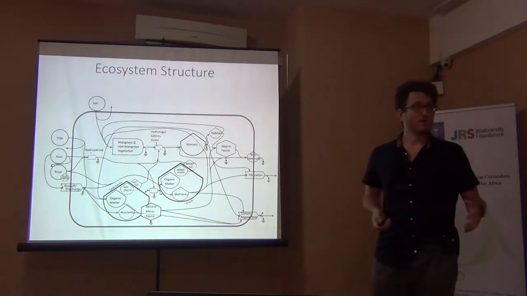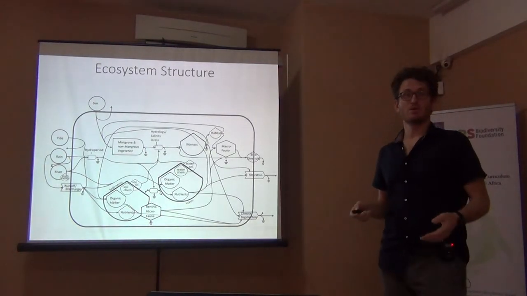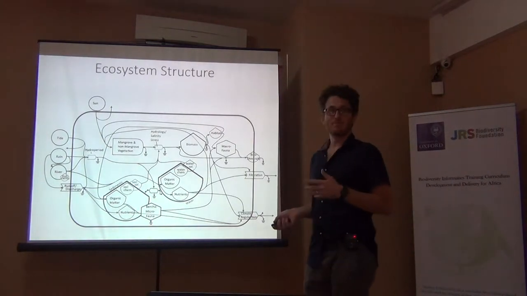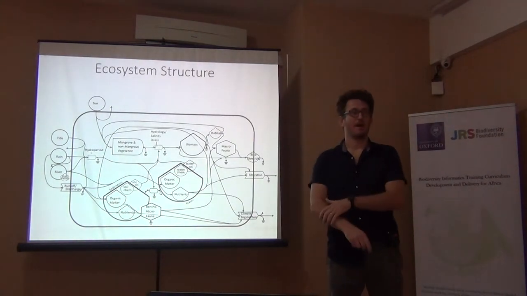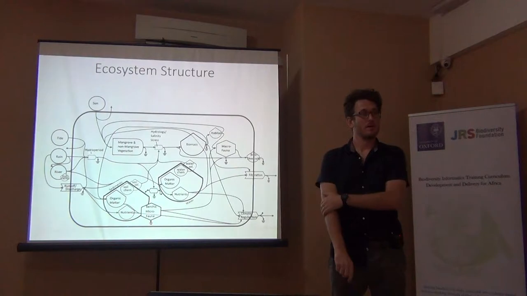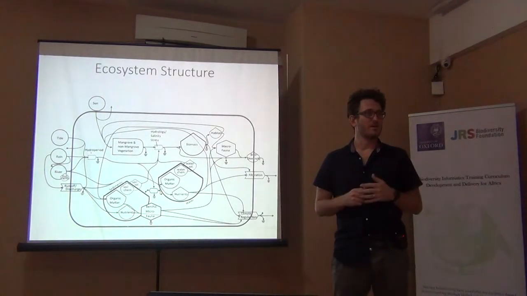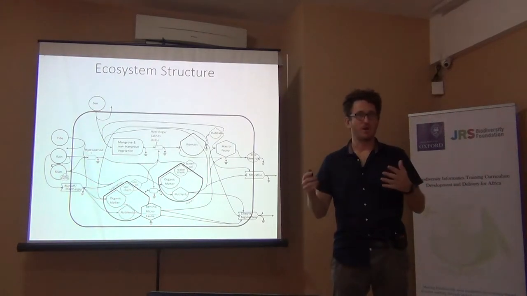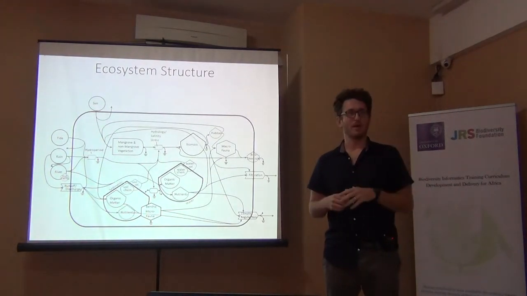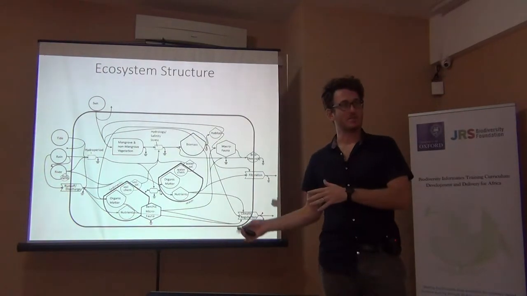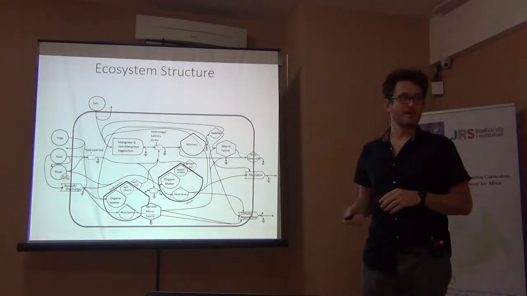So this is a little bit more complex one. Okay, this is what's called a systems diagram. This is a very specific type of diagram that was invented by an ecologist called Howard Odum. And he's kind of formed a little community of ecologists who follow him, and he's now passed away, but this is kind of this whole branch of ecology that he created based on these diagrams.